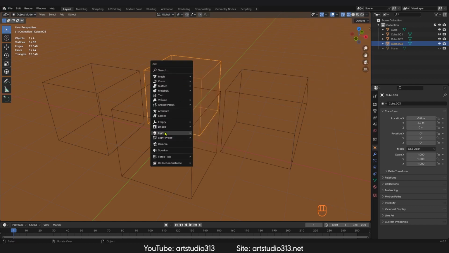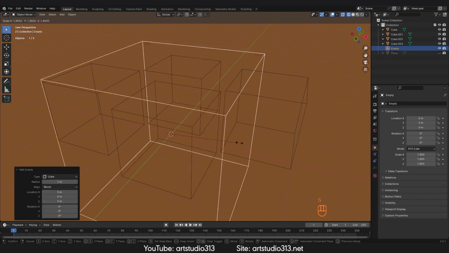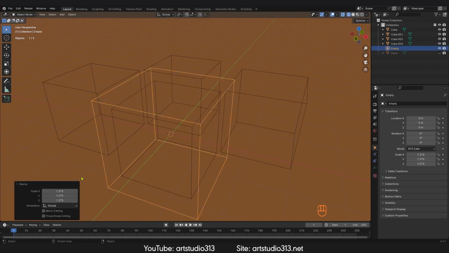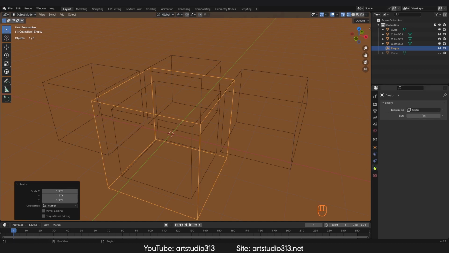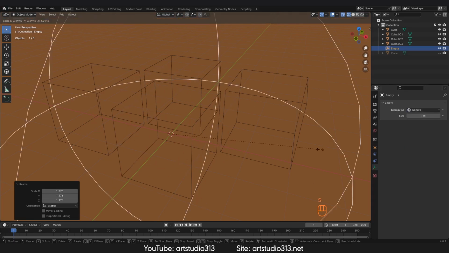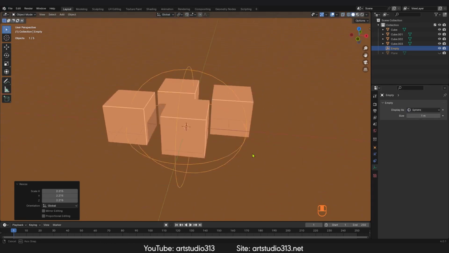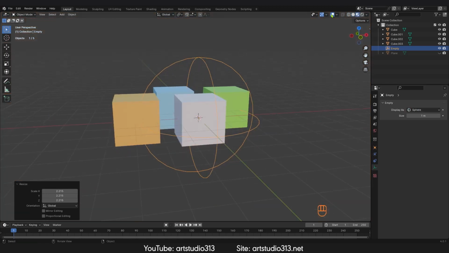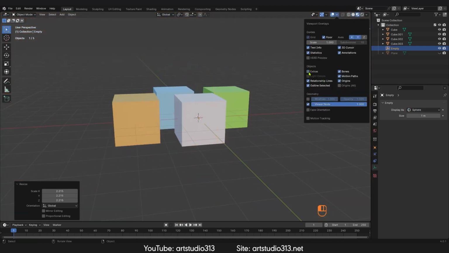Then we have other, like extra or so. For example, if I add an empty, which we will use, you can change the shapes. We can change it from these properties. We can change it to cone, whatever you like. Then we can click on extra to unhide all those extras except the meshes and so.